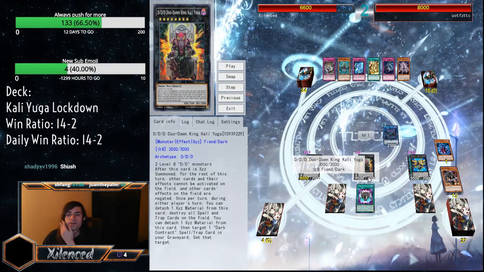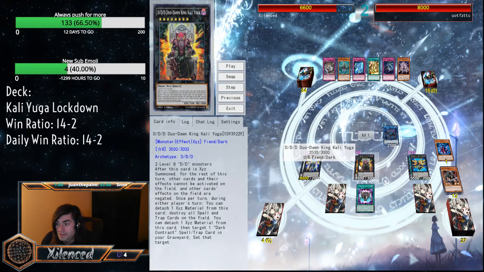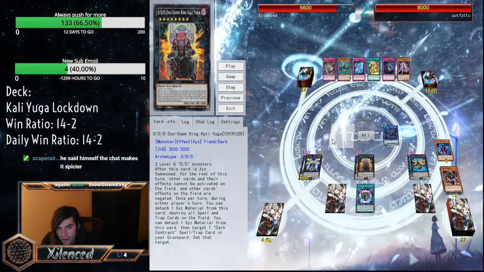This is the key player here for the lockdown. D/D/D Duo Dawn King Kali Yuga. This card is busted. I don't know what else to really go into about it, besides that it's busted. You win the game if you summon this.